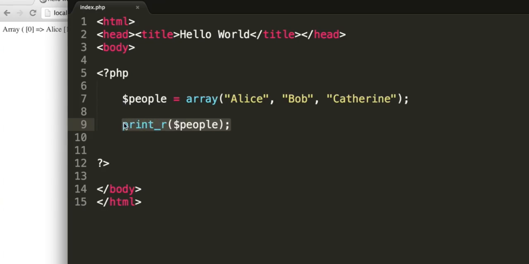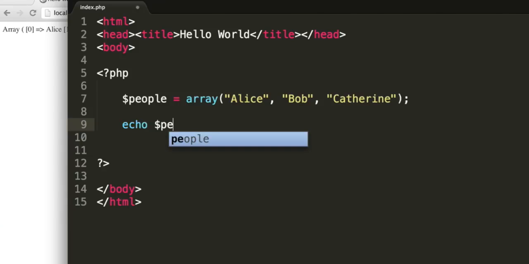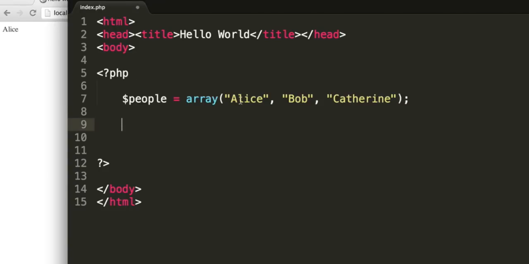So instead of outputting the whole array, we could echo a particular element. So let's echo the second element. Just as we did with the post variable, we use square brackets, and we can say 2 for the second element. This is going to be Catherine, remember, because it starts with the number 0. So now we just get the name Catherine. So that's a simple array. An array could have integers inside of strings, but let's just stick to the people array for now and have a look at loops. Now I find the most useful loop in PHP is the foreach loop.